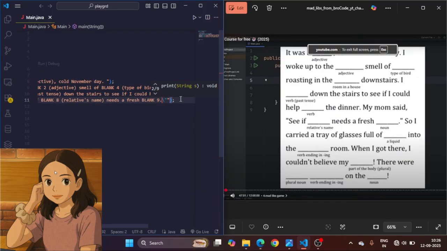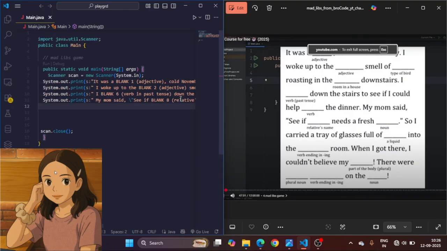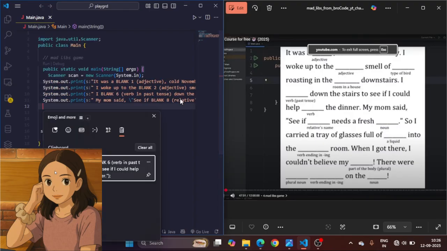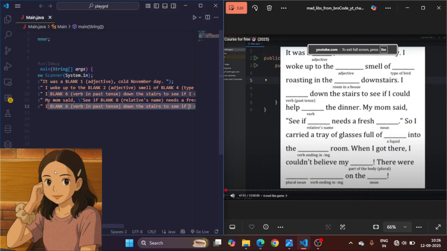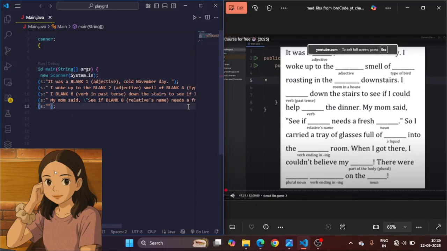So all right, Windows V, I'm going to copy paste this, and shift arrow to the left. Okay, all right, so space.